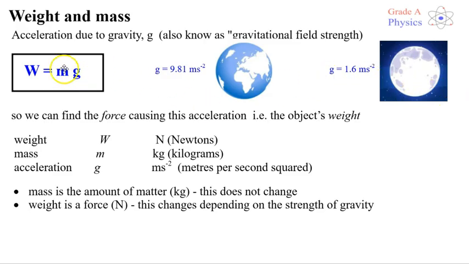So we have the weight, that's going to be a force, and that will depend on the strength of gravity. So m, the mass, never changes. It doesn't matter where we go in the universe. The mass is the amount of matter. That is a fixed value unless we start approaching the speed of light. But weight is a force measured in newtons. So we've got to make sure we get these two clear in our head. And very often in day-to-day life, people get these mixed up. They say they've got a weight of 60 kilograms, which is obviously incorrect. So make sure you've made the distinction between these two. They're different things.